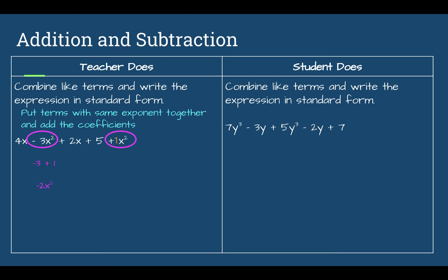Now I'm going to go to the next highest exponent, which is 1. There's a 4x and a plus 2x. Remember, if there's no symbol out front, it's a plus. So positive 4 plus 2 is 6. Notice I put plus 6 because when we write it back in a polynomial form, you're going to need that plus or minus. So plus 6, and those were x's. And then finally, there's just that plus 5. There's nothing to combine it with, so I'm going to leave it as it is. Now I'm going to put them all back together as one polynomial. So I would have minus 2x to the second power plus 6x plus 5.